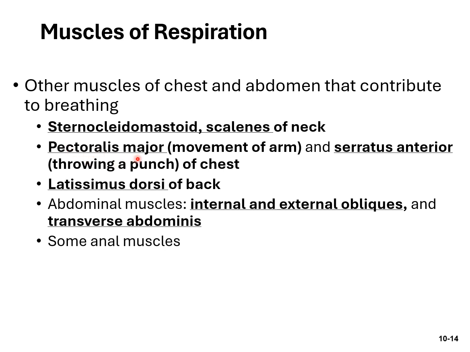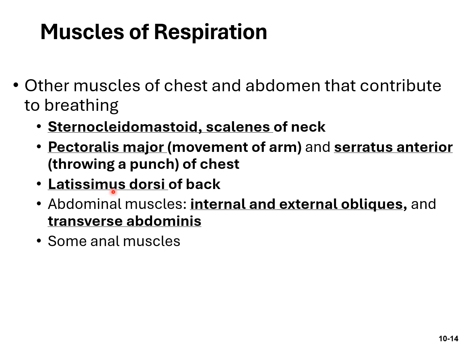You have the pectoralis major, which, the main movement is movement of the arm, but the pectoralis major also allows you to bring and puff out your chest. The serratus anterior, that's the one where you throw a punch. So if you're throwing a punch, that serrated looking muscle that's on the front, that's the main one for throwing a punch, but they're also minor helpers with respiration.